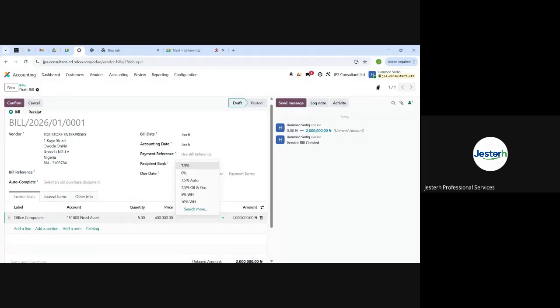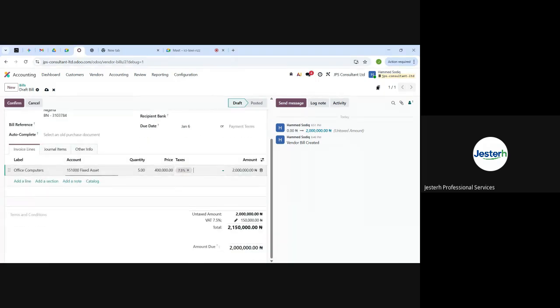Our tax has already been set, VAT, based on the local fiscalization that we did yesterday, that is Nigerian. You can see all the necessary taxes that we need. I select it. My tax is 7.5. You can see now it has included VAT 7.5 on my total. And you can see the total now.